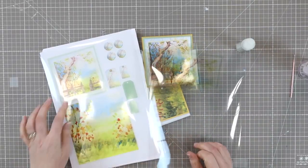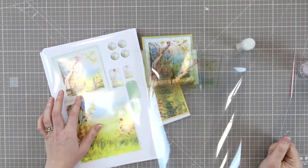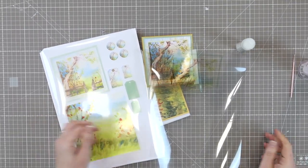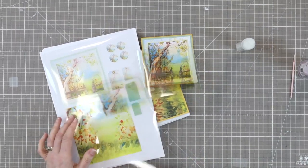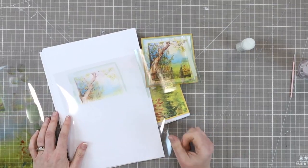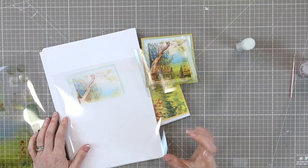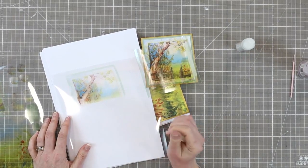Yeah, so I wanted to show you on this the printable acetate that we've got. It's inkjet and laser printable. So this is printed on an inkjet, and this was dry as it came out of the printer. And this one hasn't dried because I printed on the wrong side. So when you've got this acetate, you actually need to print on the smoothest side. So it looks a little bit frosted when you look through, and you're looking through the smoothest side.